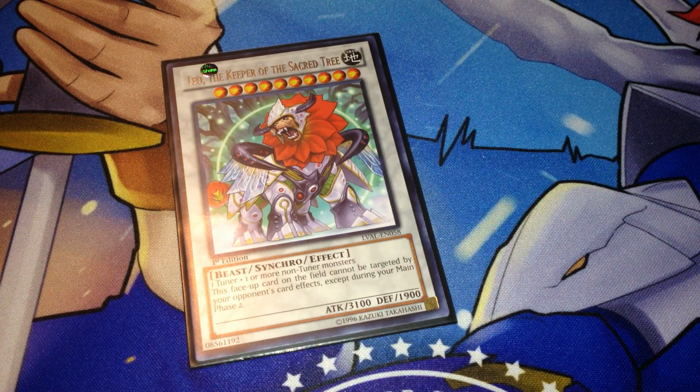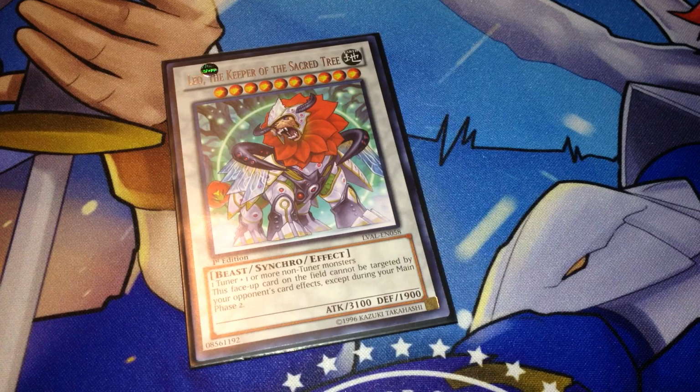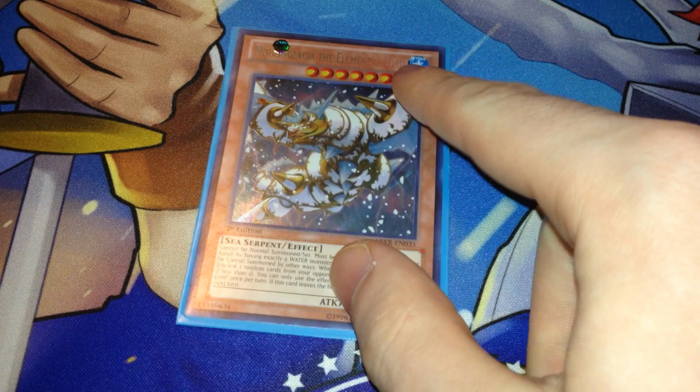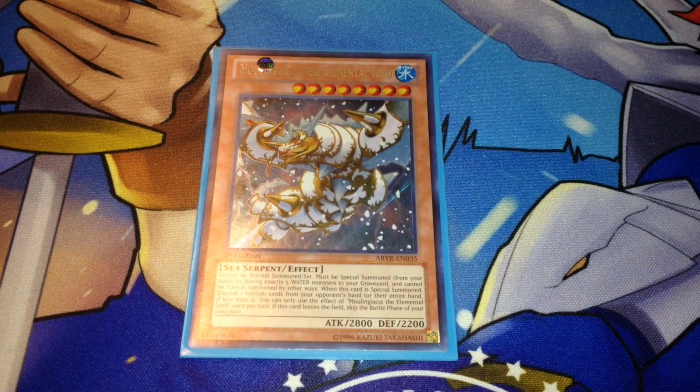This is a Mermail Atlantean list, not just straight up Atlantean or hyper Mermail. Moderate Mermail lineup though, I'd say. It's pretty obvious that I run Leo, I guess. To start off with, we play one Rolling Glacia. Card blows out hands. Sadly, it's not that great against BA and Phantom Knight, but the card's really good.